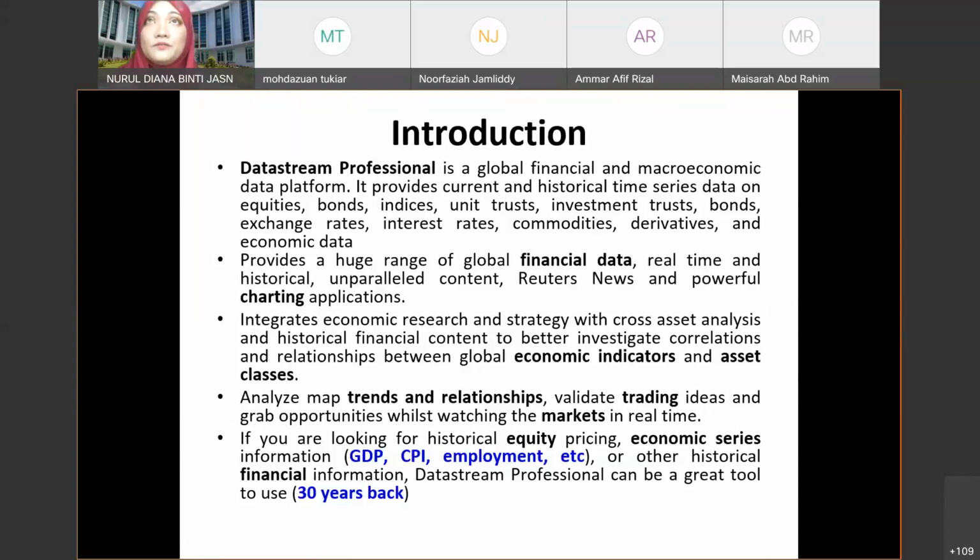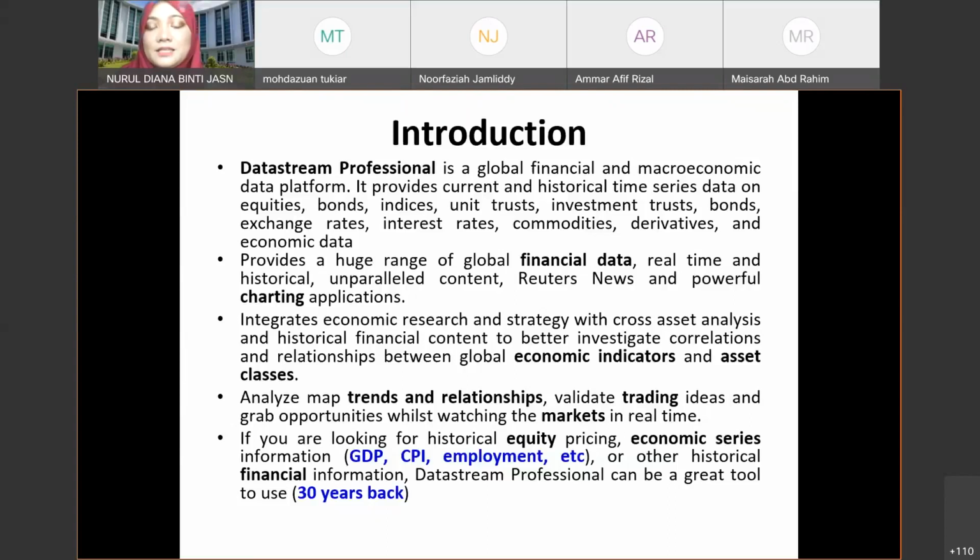Normally, students or researchers want to investigate the correlations and relationships between global economic indicators and asset classes. You can try to retrieve the markets in real time. These are the normal terms or data that students try to retrieve: equity pricing, economic series, GDP, CPI.